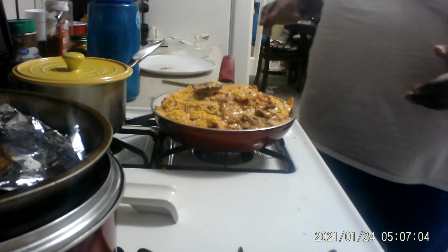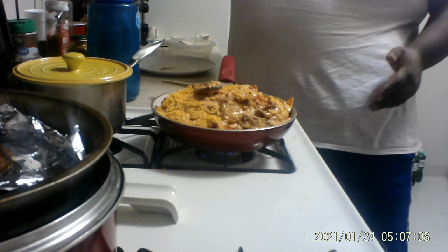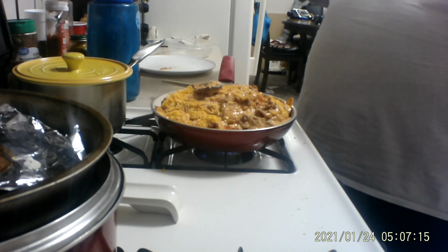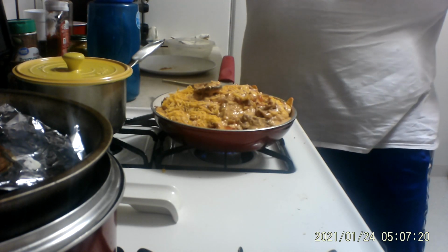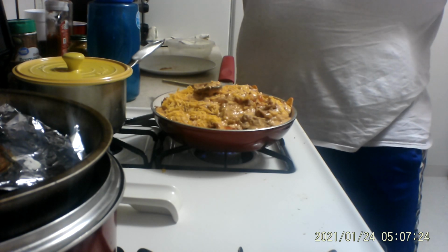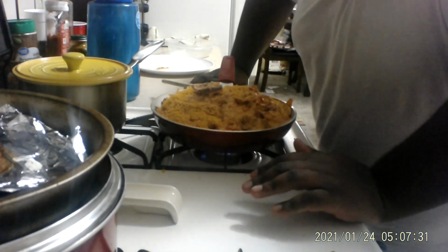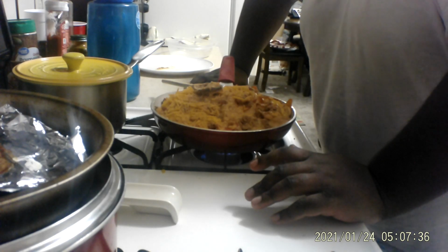Like I said, you can add whatever you want afterwards. You can add guac, other different sauces, you can add chipotle sauce. I like to add chipotle sauce to this. You can add some special sauce that you can make at home for your fries. You can add whatever you want. Sour cream, whatever. But this concludes the Fatman's Game Time / Fight Food.